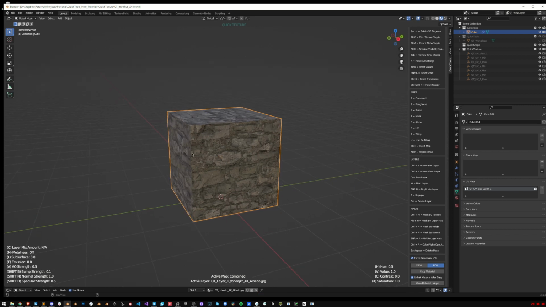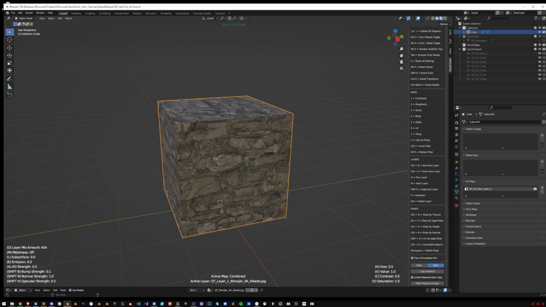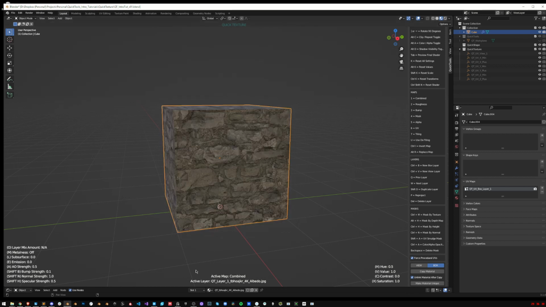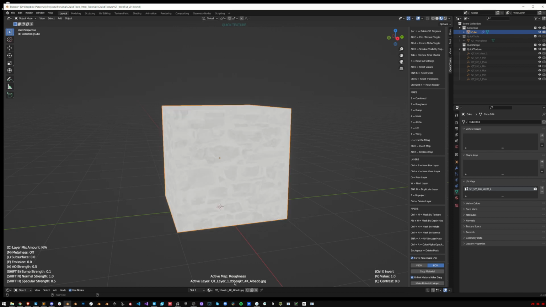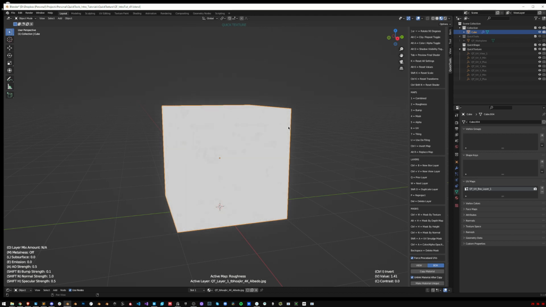As I mentioned earlier, it makes all the different kind of maps and you can tweak all of them individually. So 1 is everything, 2 is going to be roughness. And you'll see that UI is always changing based on what you're looking at. So the map here is combined. You press 2, you're in roughness now. You have these settings here. You can press V, and now as your mouse moves, it'll change the value. Then you can left click to confirm or press the original hotkey.